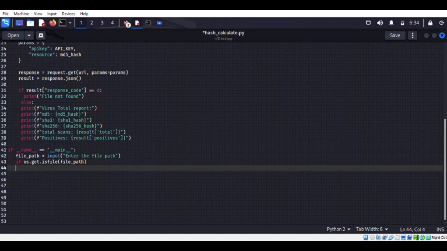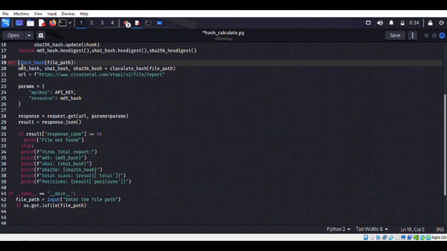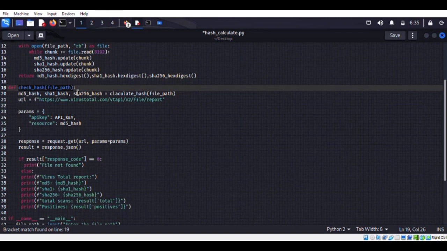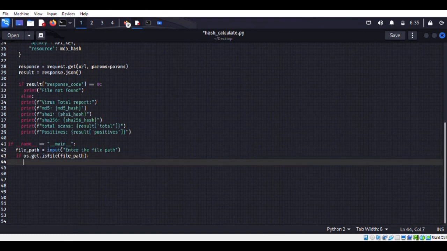If it exists, it will call the function that we have created for hash checking. So I just call this function here, copy it, and then paste.